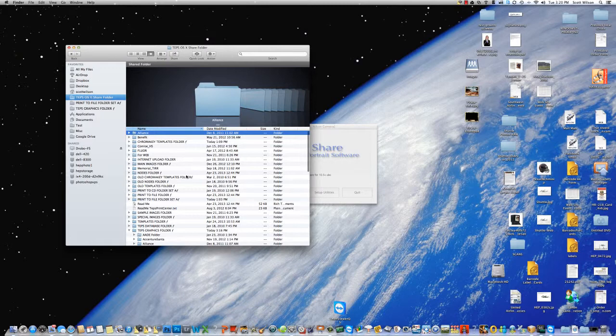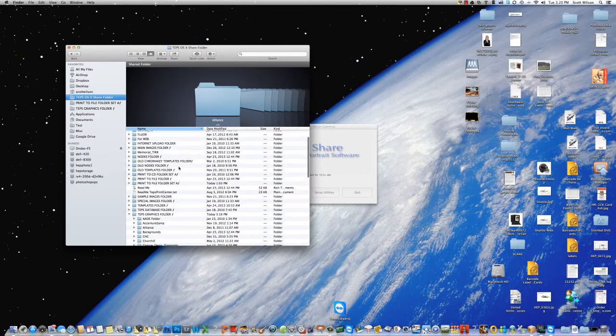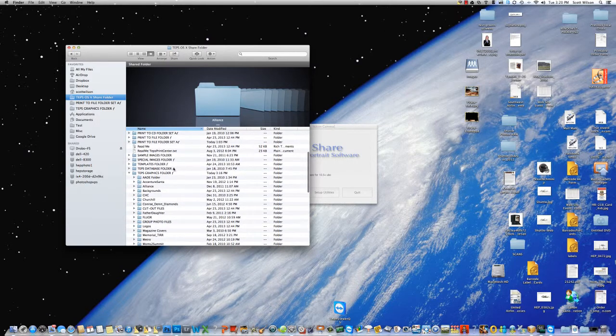I open that up and I go down here, and you can see I have a folder called Teps Graphics Folder. Well, all I did was drag a shortcut from here and put it up here where it's always visible when I open up the Finder without having to go into a sub menu to find it.